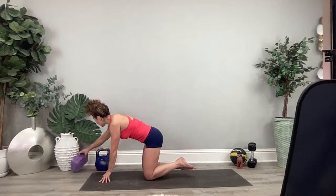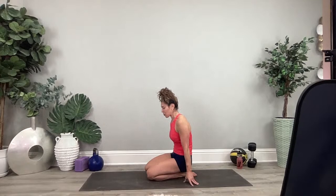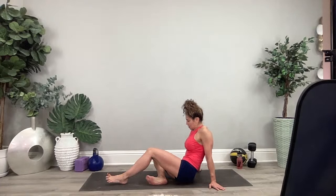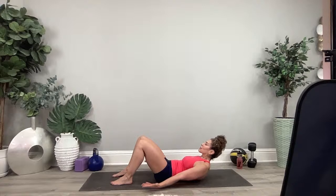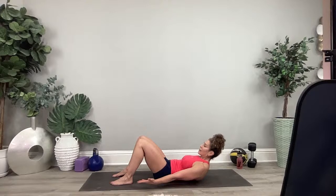All right. Let's just go with one more ab drill. So come onto your back. Heels, feet on the ground. And you're going to keep your head and shoulders lifted. Hands, arms off the floor. Left fingers to left toes. So you're laterally flexing for getting your obliques. And then right to right.